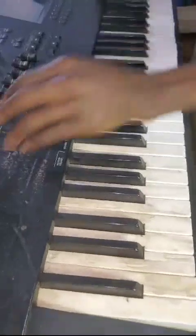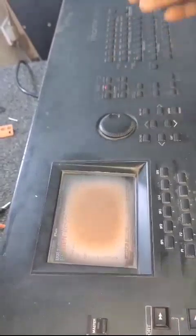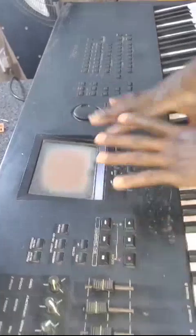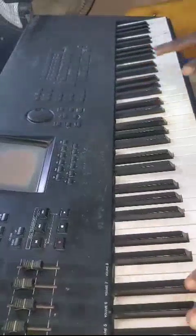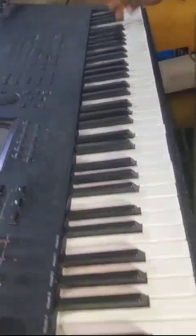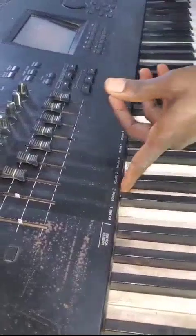The second issue with the keyboard is malfunctioning. Let me reduce the volume because of the noise. As I press this voice button, instead of the voice being activated, it is performer that is activated. That is malfunctioning: when you press a particular button and another button is the one responding. This is most likely from the main board or from the side board. I'm talking about all these PNL and PNC panels. We also have some keys not working, and some of them almost broken. There are so many issues with the keyboard because it has been abandoned for a very long time.